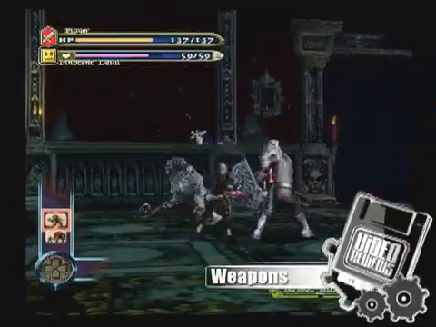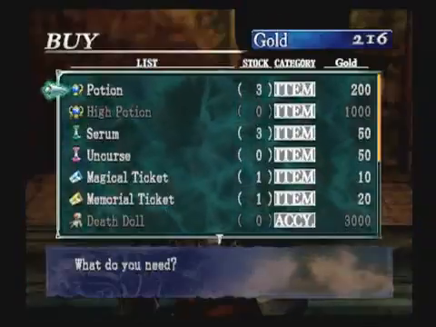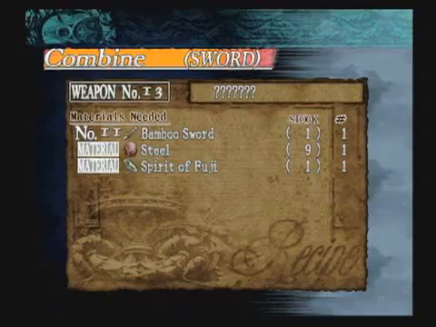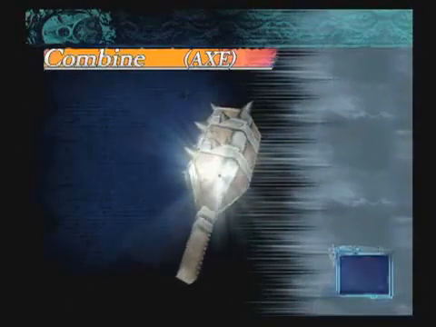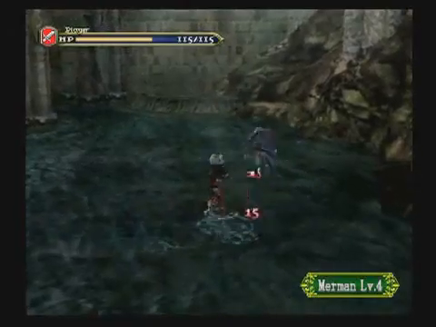There are 4 types of weapons Hector can utilize. He can find new weapons, purchase them, or in a new feature for Curse of Darkness, he can forge them himself. You can combine existing items to create new, more powerful weapons. This can be fun. However, many of the weapons you create are fairly useless, except for the sake of variety.